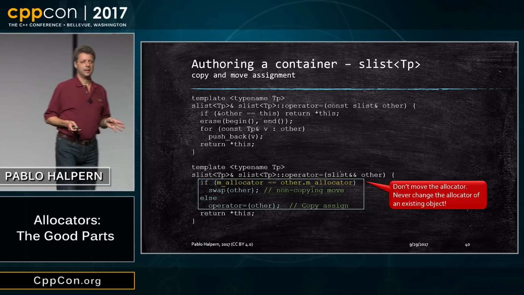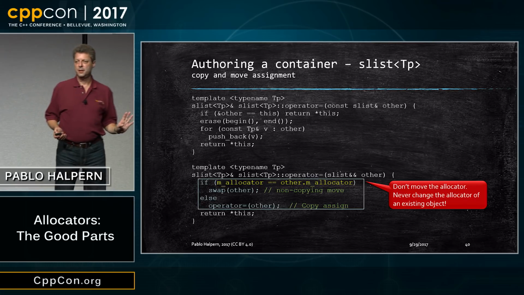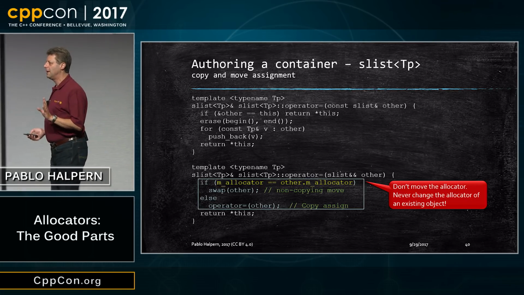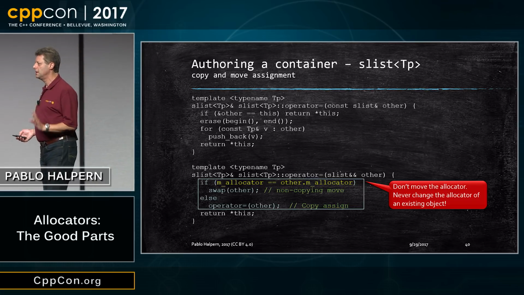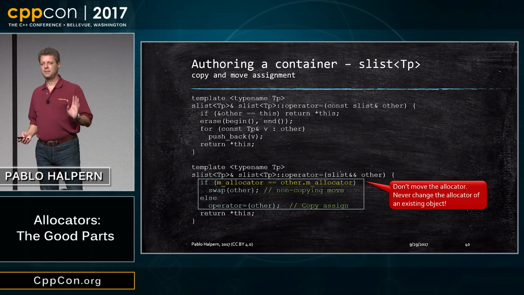I don't have time to explain why that is. Trust me that in all the years I've been using allocators, which is more years than most people have been using allocators, I have never seen a good use case for the allocator changing after construction. Generally, that's a really bad idea.